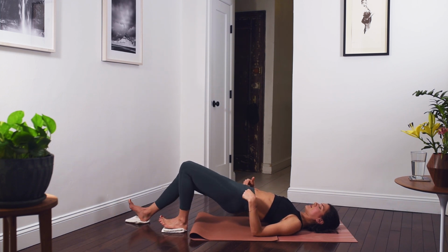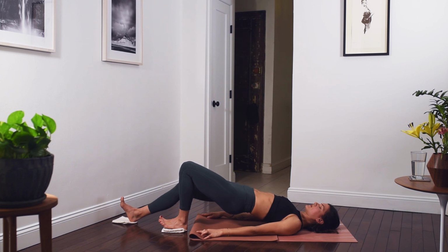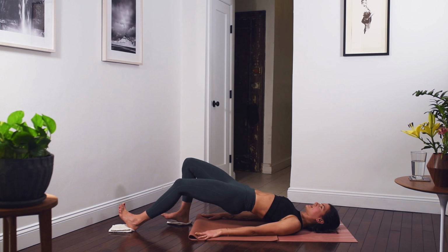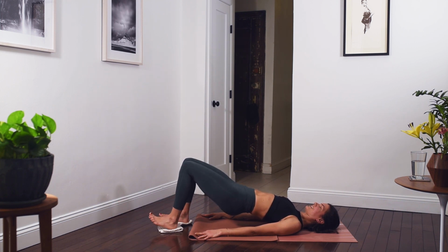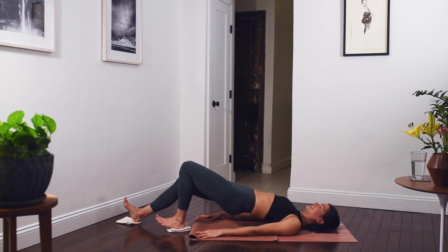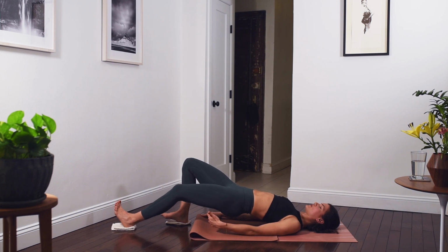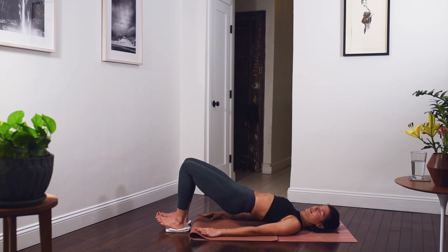So be conscious of those hips. That right hip is going to dip, so keep it lifted as you extend. And same with the left. Left hip stays lifted. And drag it back in. You may lose the towel, no big deal. And you need to actively dig that heel into the towel to make that hamstring work.